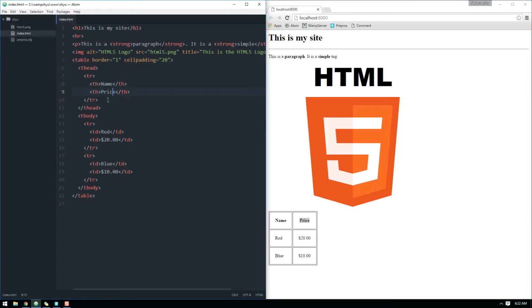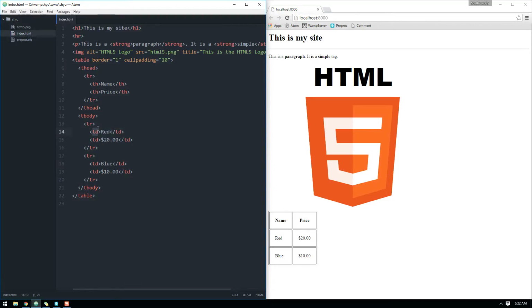So the table header blocks here will make the text bold. It is good for CSS because you can style it differently. So table row, and then the body of the content is down here at the bottom. So this is the body here, and you can see that we use TR, so we use the table rows again. Each one of these is a row right here. So this is a row, and then this is a row down here.